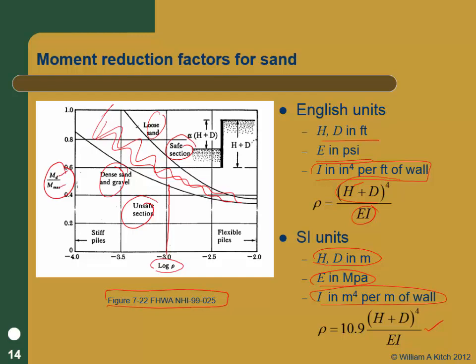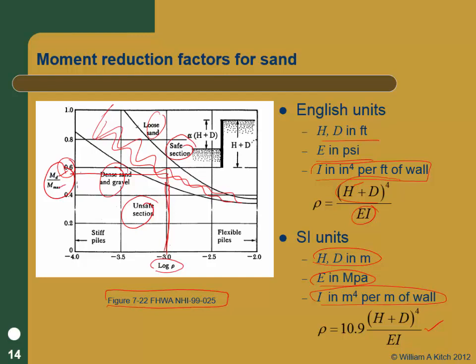So this is your actual moment reduction factor. If I come in here and I calculate that I've got a Rho of 3, and I'm in a dense sand, I could be using a reduction factor of something like 0.55 or so. You're just going to take the moment you calculated from the free earth method, and the length of embedment that you got out of the free earth method, whether that was by factoring the passive capacity and then calculating a depth, or calculating a depth with a full passive capacity and increasing it by 20 or 40%, whichever way you want to do it.